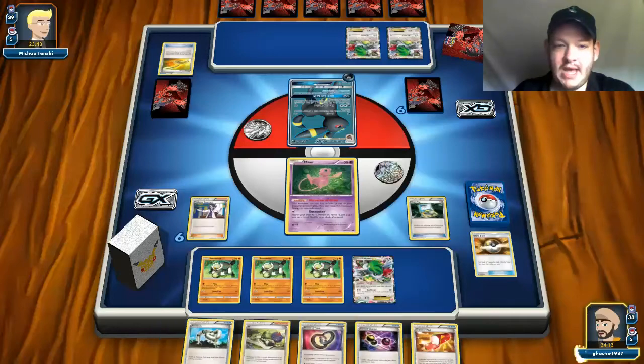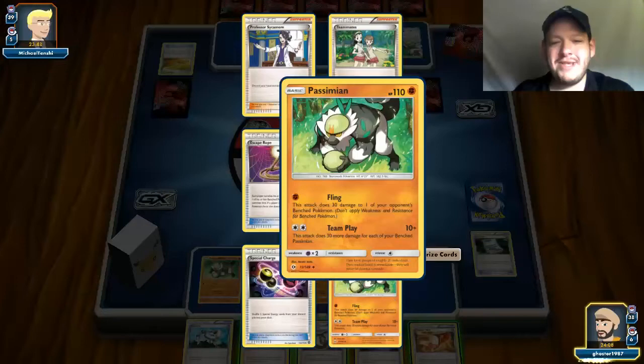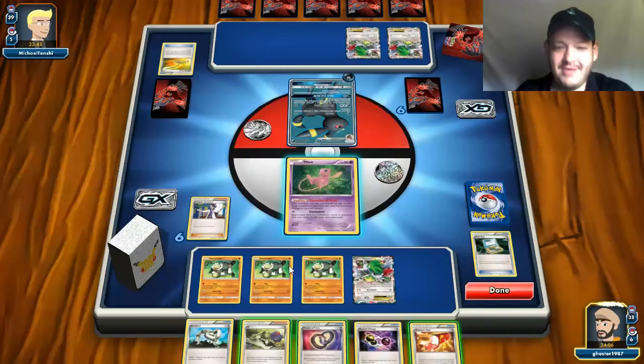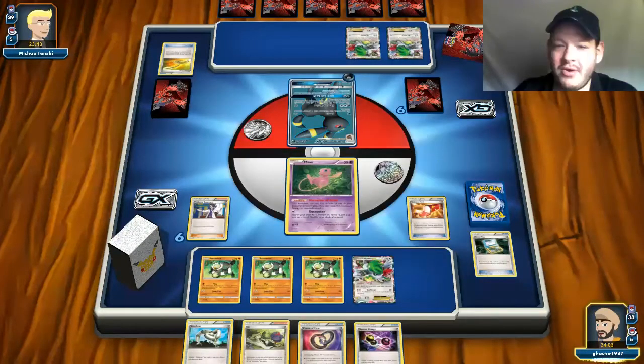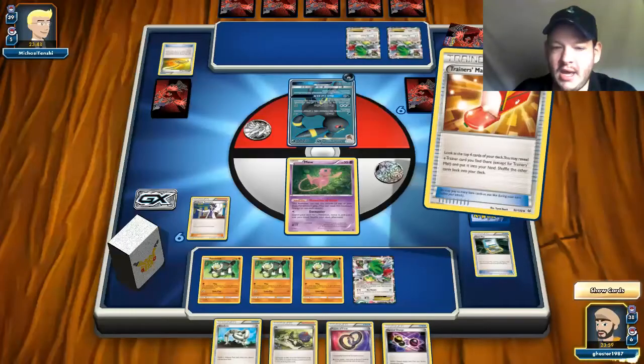We're going to go ahead and play Town Map, see what we've got prized. Oh! Rest in peace, my dear son. Alrighty, we're going to go ahead and grab a Trainers' Mail. Let's see, show play mat. We've got a puzzle.